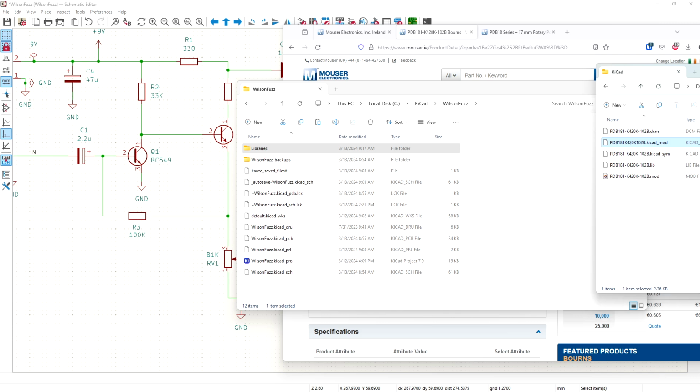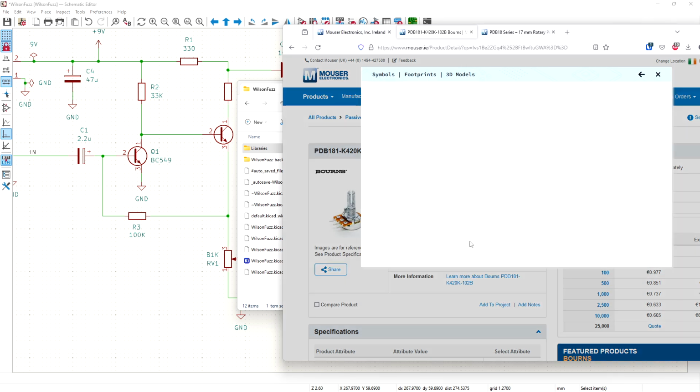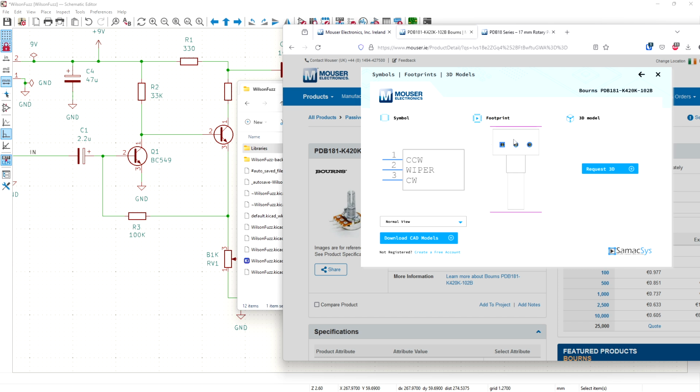I don't need this anymore, I don't think. It's good, that website, when I clicked here, you see it gives you the symbol, it gives you the footprint. You can request 3D, which you probably won't get, but who knows? I even have somewhere on my website one 3D model I did.